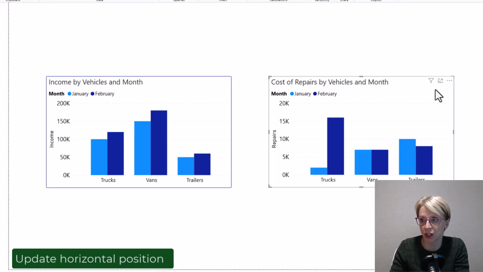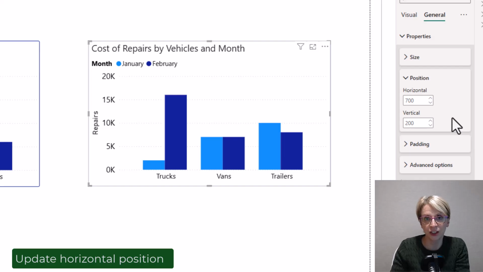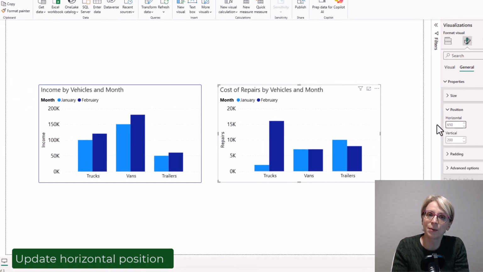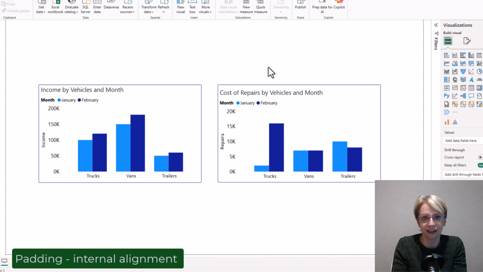So if I click on chart 2 and find the horizontal value and change that to 650, there is now a gap of 50 pixels between the two charts. So checking and adjusting the horizontal and vertical values is one way to ensure and prove the alignment of visuals.